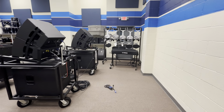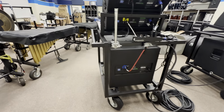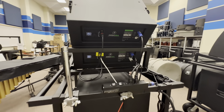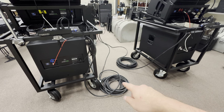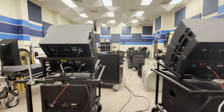The speakers are on Pageantry Innovations SC10 speaker carts, which basically did custom measurements for the DRM speakers for us. I've got everything as neat as I can — we're going to figure out a storage solution for the combo cables soon, but this is basically what we're looking at with the DRMs.